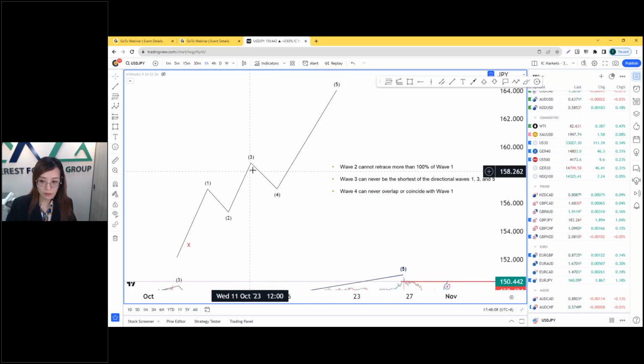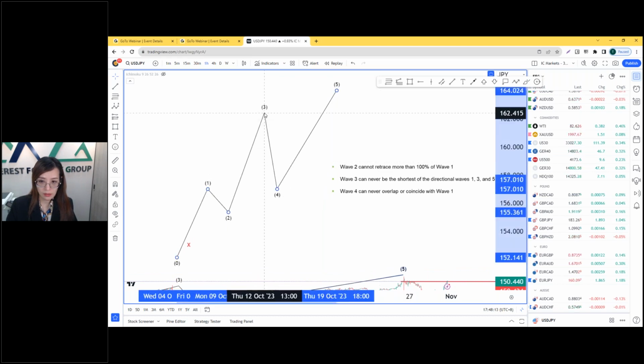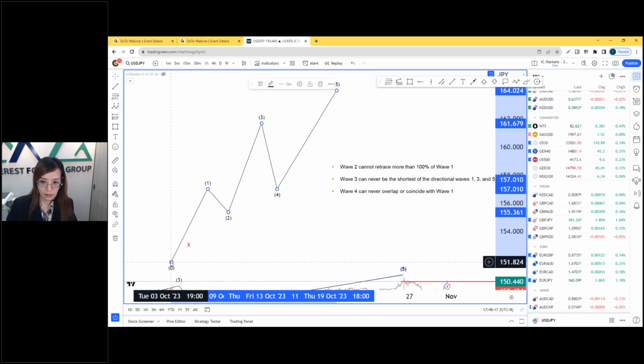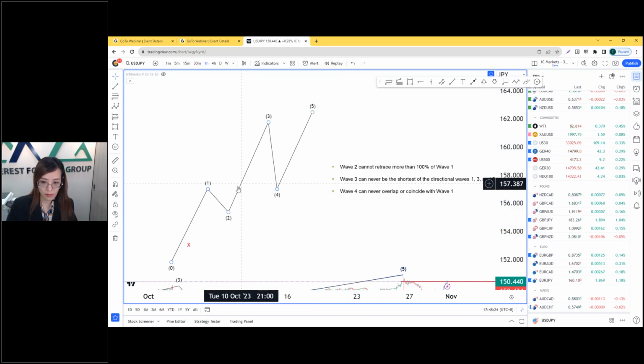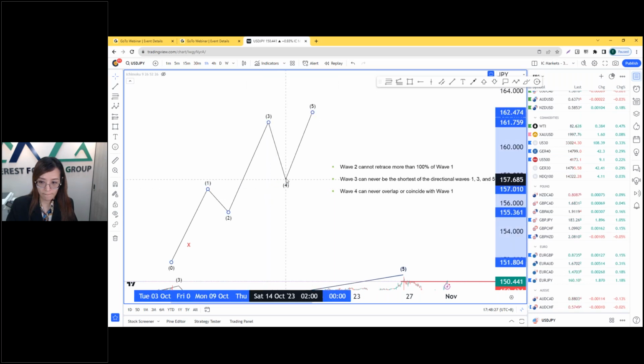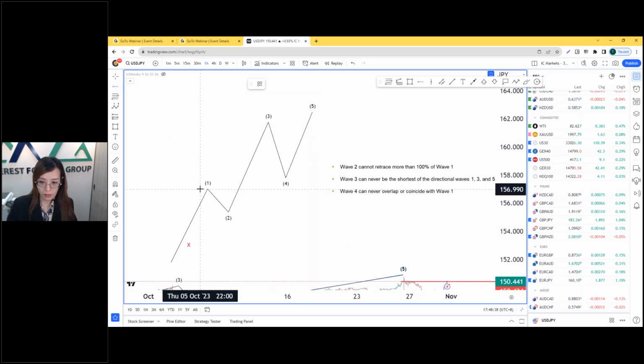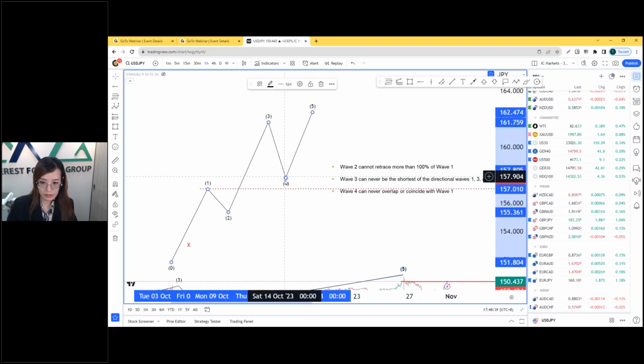Okay, the Elliott wave rules. Wave 3 can never be the shortest. It can be longer, but it cannot be shorter than wave 5. That is possible. This is called Elliott wave. And what about the next one? Wave 4 can never ever overlap with wave 1, meaning that you know this is wave 1. It cannot overlap like this.